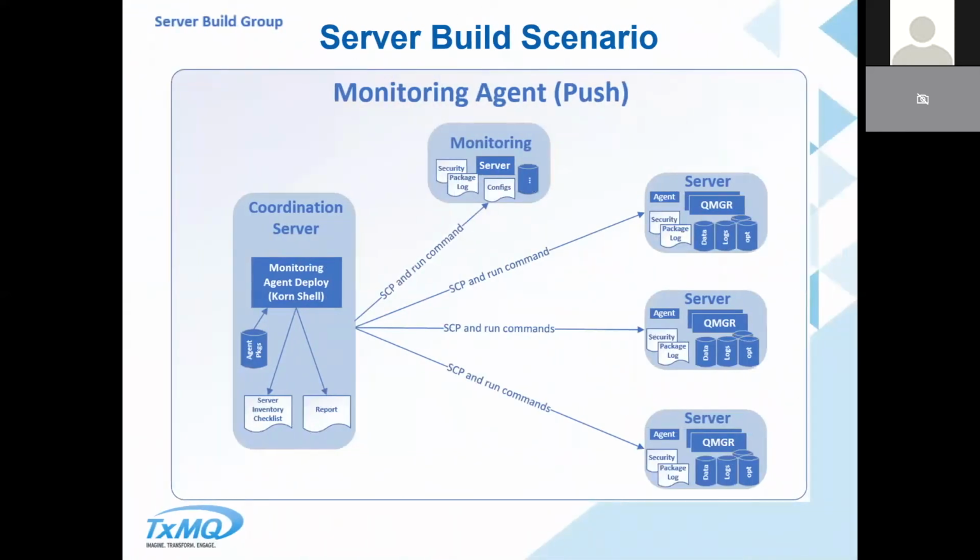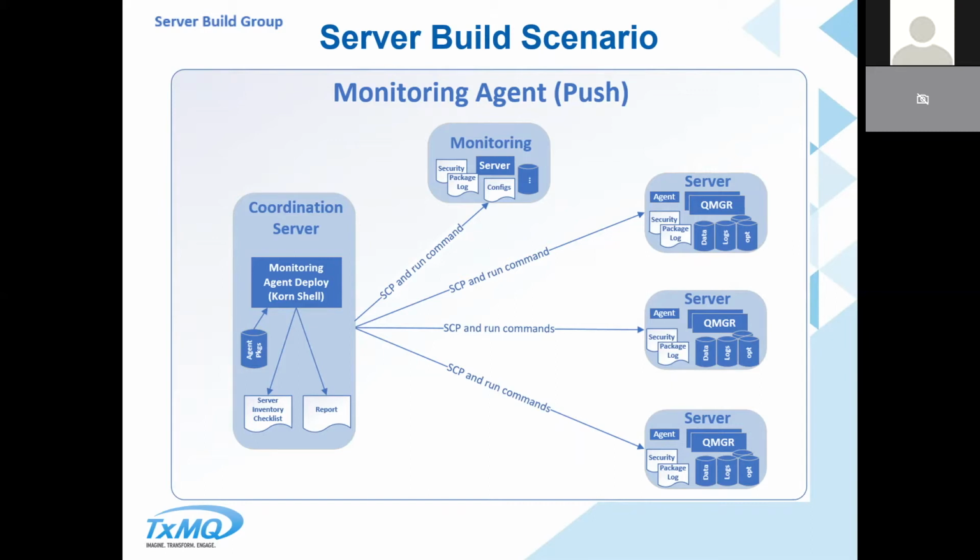And I'm purposely not showing code here because that could be something like, on the coordination server, nothing more than pushing up a shell script, something as simple as that, to be able to go off and do. And like I said, later, once the team gets comfortable with that concept, then they could say, we want to start using Ansible, or we want to use something else.